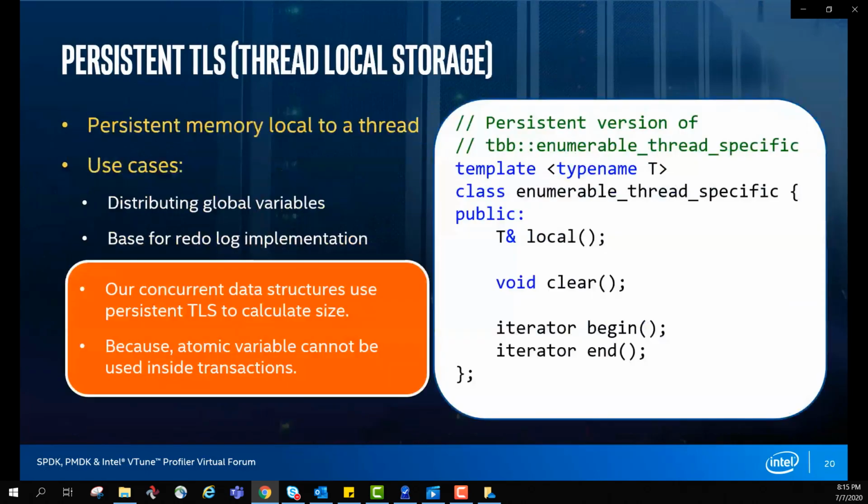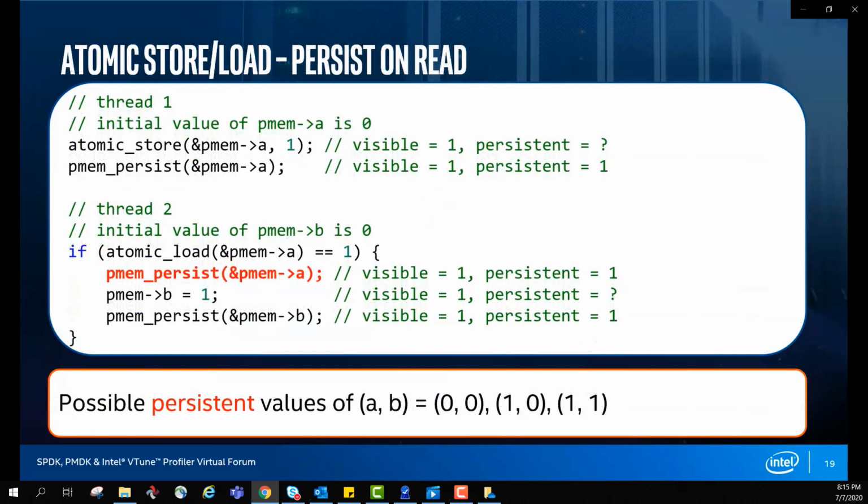Yeah, so in this example, it is possible to reserve one bit in a variable to specify whether this variable was explicitly flushed by the user or not. So the algorithm could look like this. You can set a value, for example 1, and set this bit to false. The first reader, which reads this variable, will see the bit is false, and it will set this bit and flush the variable. After that, any future readers will see the bit is set, and there is no need for additional persisting. This way, we can limit the number of PM persists to just one on the first read.